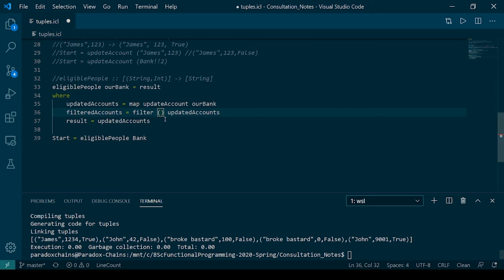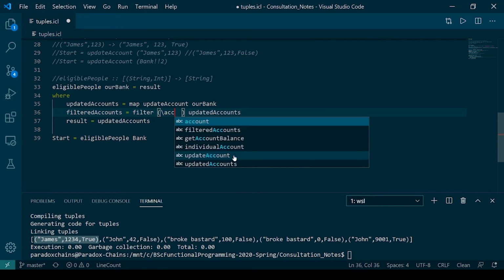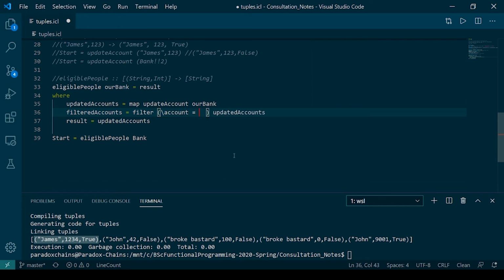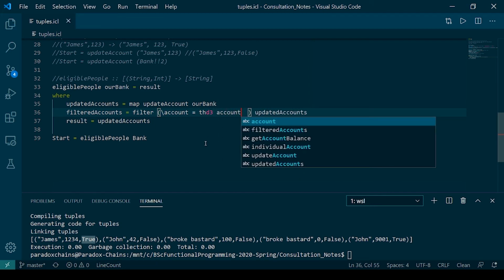Okay, so this list is a list of tuples, meaning each element that gets extracted is a tuple of this, this, and this: string, integer, boolean. So we're going to say, given an account out of there, well, we don't need to do any operation. We could just get this third one out. So we can say nth 3 on account like this.